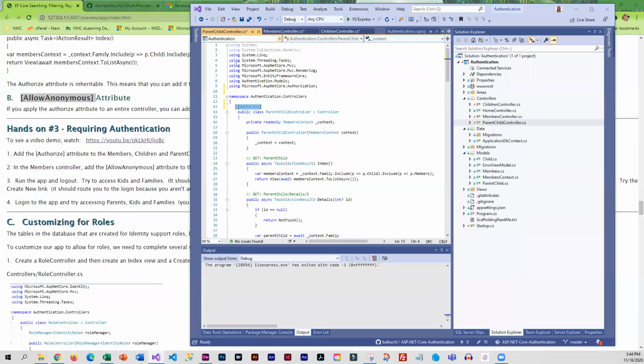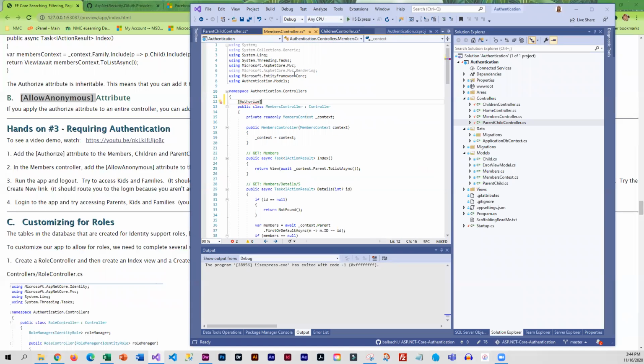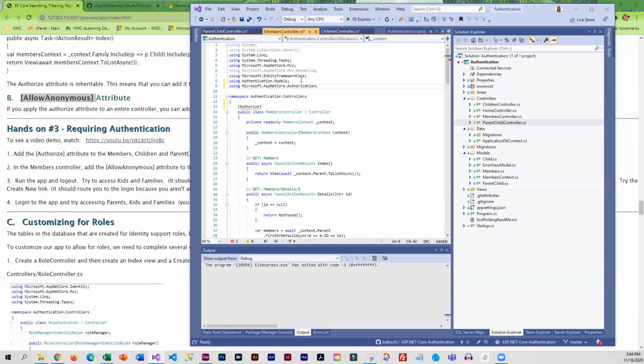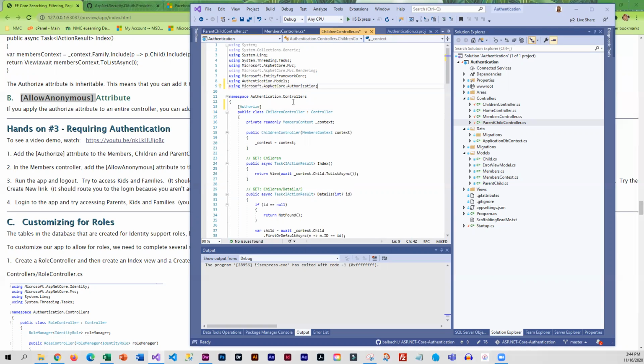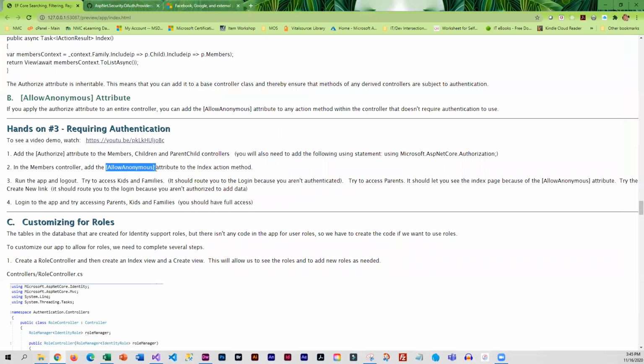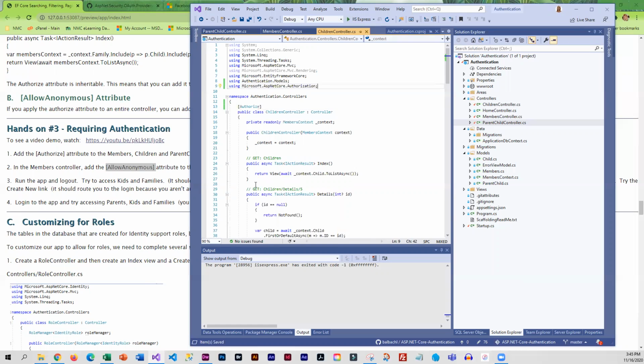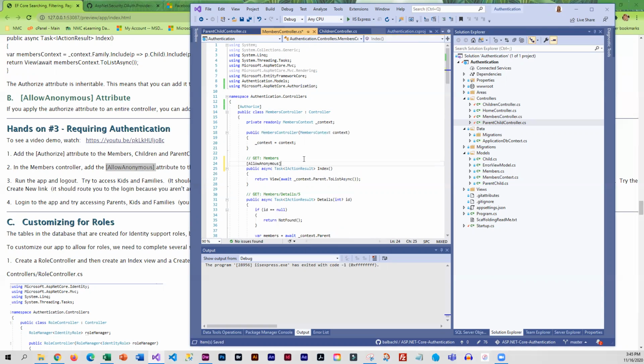And I'm going to copy the using directive. Let me save. And then I need to add allow anonymous to members. And I'm going to put it right over the index action method.